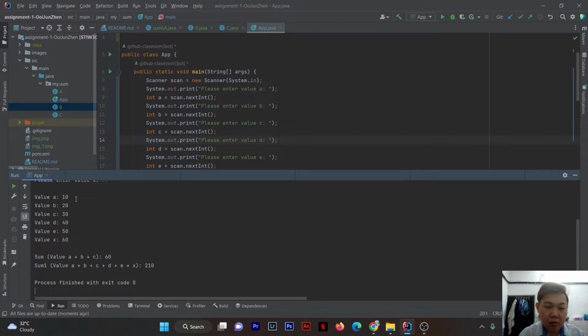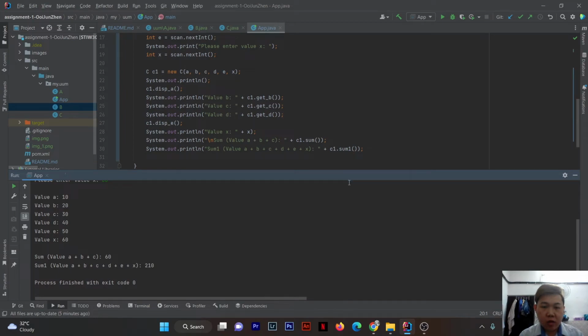We can see that 10 plus 20 plus 30 is 60. Then the total sum1 value is A plus B plus C plus D plus E plus X. We can see that the total of sum1 is 10 plus 20 plus 30 plus 40 plus 50 plus 60. You can see that the total is 210.